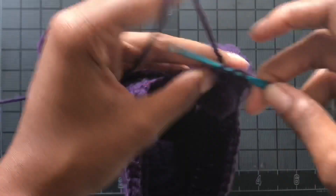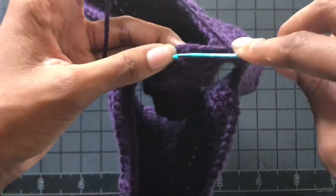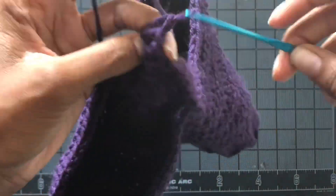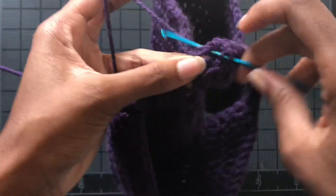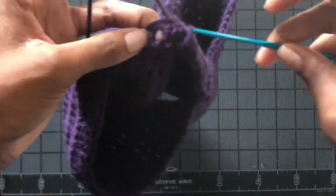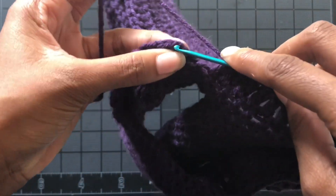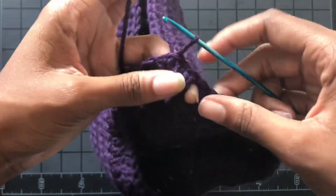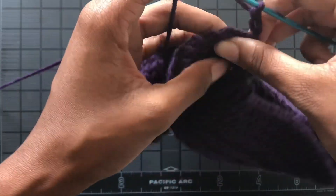Super easy — this is just double crocheting with only one hook, not too much cutting of yarn. When you get around to your regular double crochets, just put one double crochet in each all the way around — we're not increasing or decreasing anything crazy. When you get back to the beginning of your row, attach with a slip stitch to that chain three, chain up three, and don't forget to turn your work when working in the round.